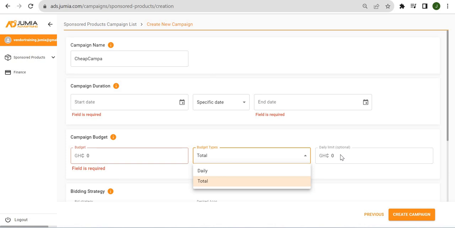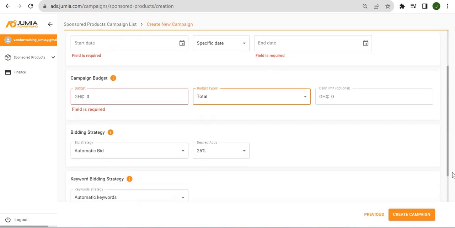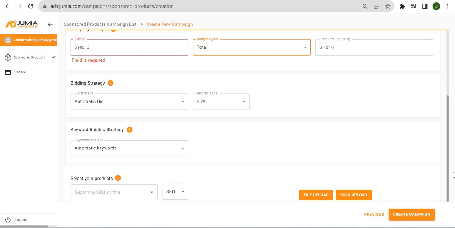You don't need to put anything, but if you decide to put something, you can't put anything less than your daily spend limit for ads. So you can't have a spending budget of 100 cedis and then decide to put 5 cedis. Before, on Mabaya, the other platform on Seller Center, you were allowed to put in any amount without any restrictions. But for this one, you cannot. You cannot put anything below your daily spend for previous campaigns.